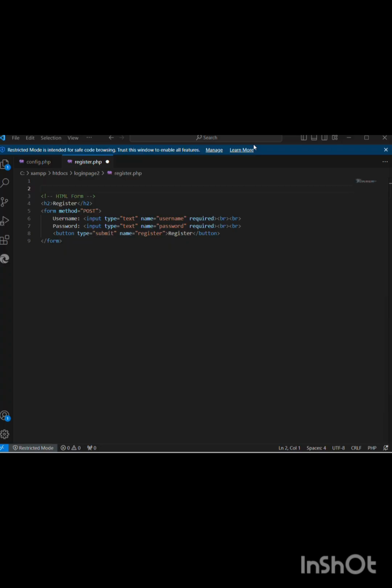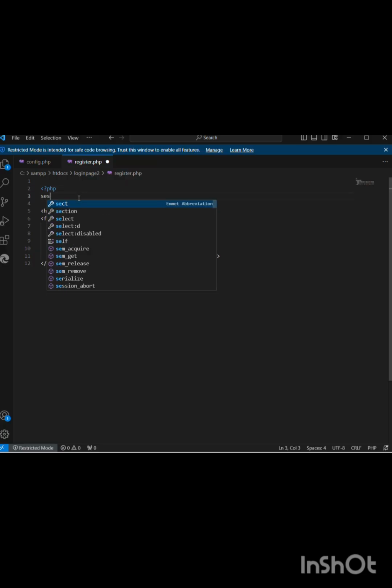This is very useful in authentication systems in PHP. Now we'll write the PHP code further for this. We'll start the session.